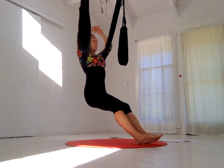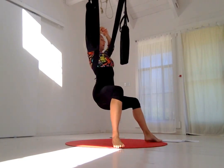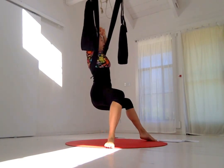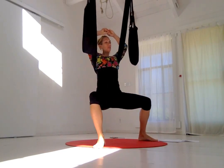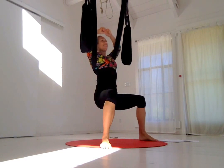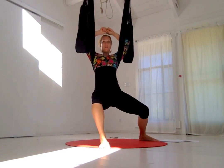Okay, good. Let's come back to the sumo squat and just feel our hips. So already the hips are changing. Already we can feel the shift. Now what I'm going to do is start the lunging from side to side. So we just did a twist. Now we're going to come into our lunges and twists at the same time.